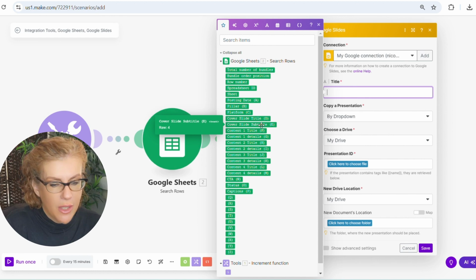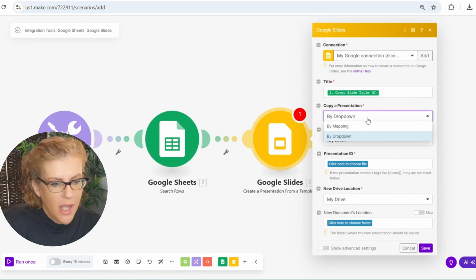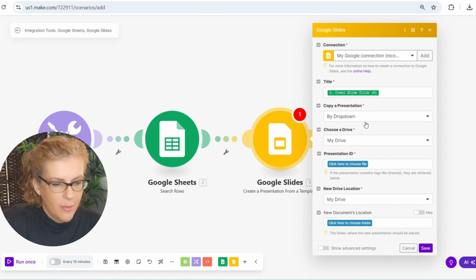We want it to be something unique, right? So we'll do the cover slide title. And then copy presentation, just by drop down is fine. It's going to be in my drive. And then the presentation ID, we're just going to select this. And I've got it in a folder called Carousels in my drive.